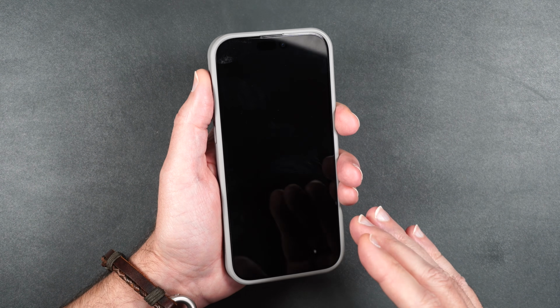But I do like the fact that it's very tight because that's less space for dust and things to collect on your phone. So everything about this screen protector is looking great so far. Now let's move on to the scratch and the drop test.